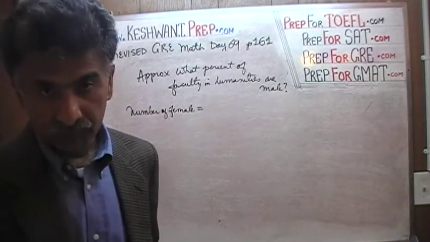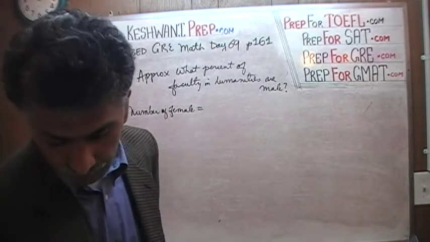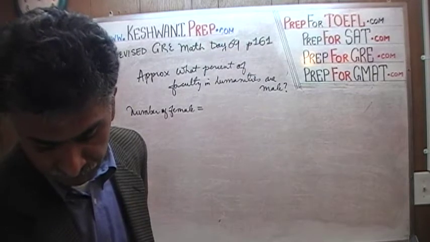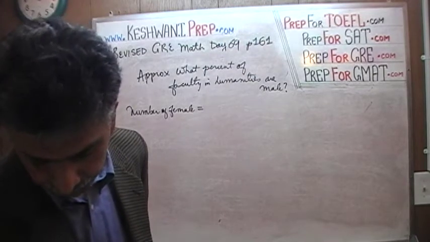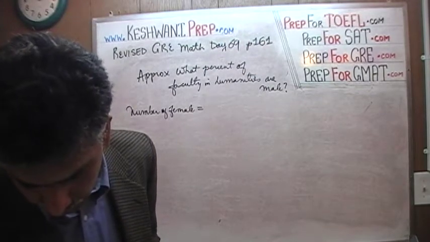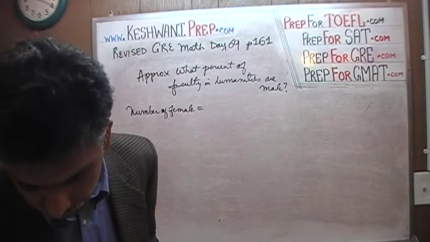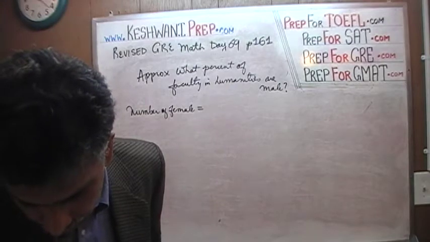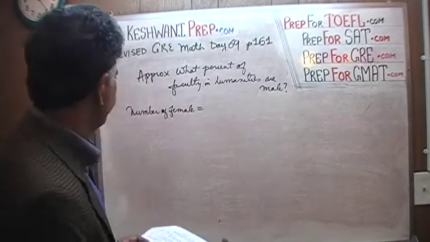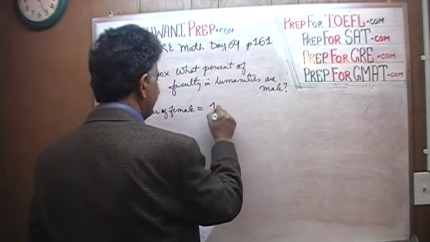If you go fourth from the bottom, the other, the social sciences, the physical sciences, and the humanities. What percentage of the faculties are female? The female is the top chart, the dark one. And if you read carefully, it looks like to me 17%. Seventeen percent.